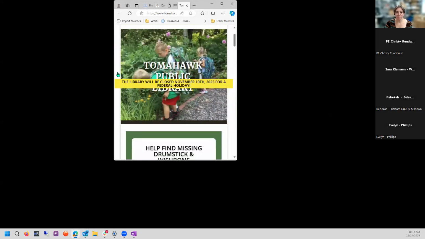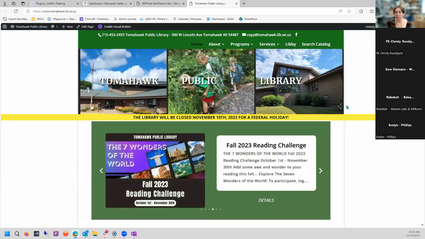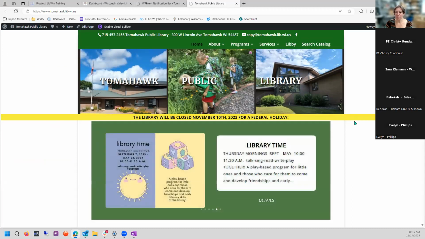We decided since this is a temporary message and a temporary banner, having it cover up this wasn't going to be the end of the world for this case. But because of the responsive design, just be aware that your banner location or notification bar may move relative to the size of the screen that a user is looking at.